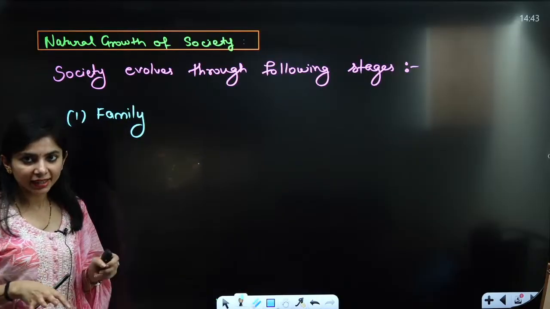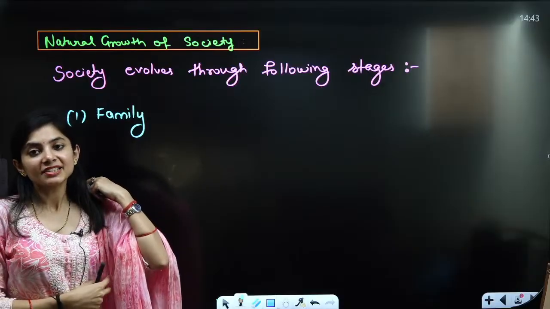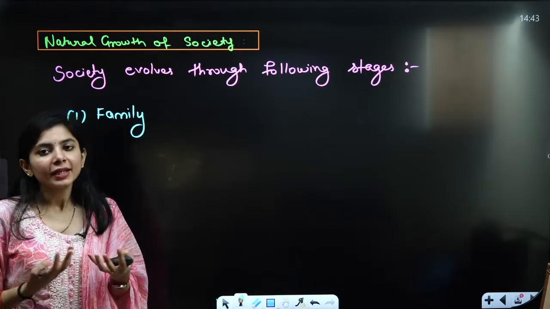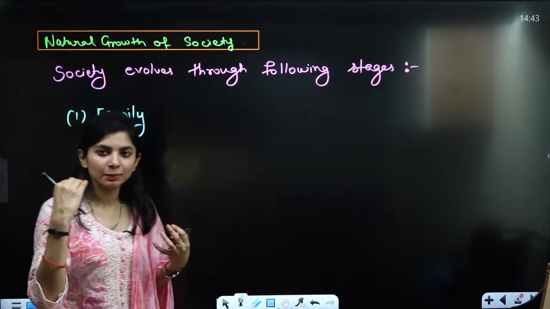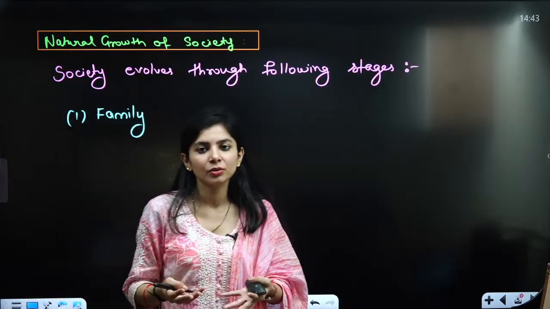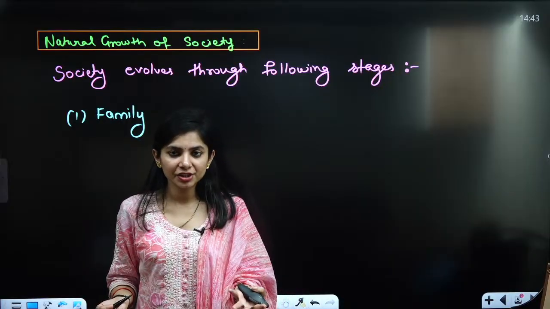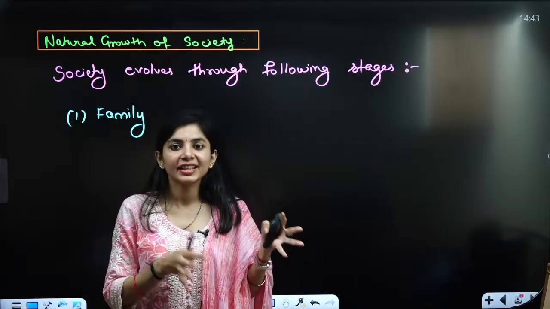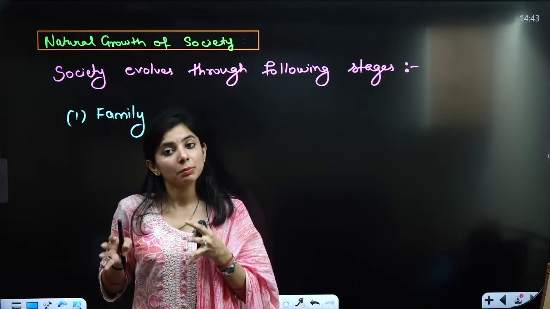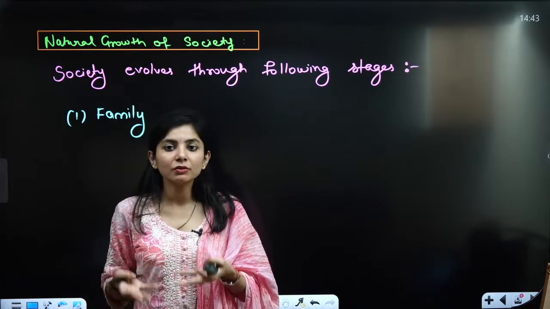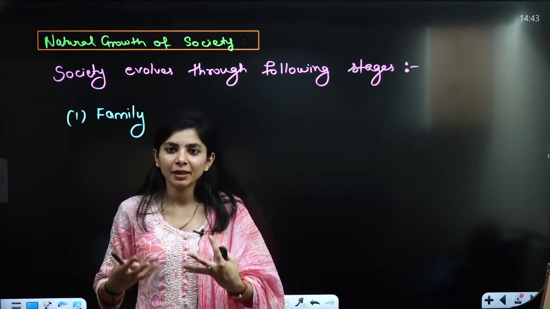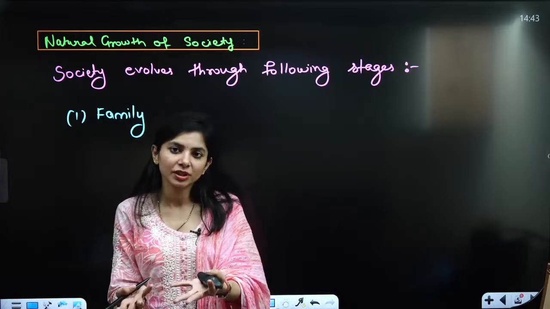I mean, there is a need to create family because family used to nurture you, used to protect you. Now let us suppose you are achieving something at one place. For example, now I am teaching you. How am I able to teach you? Because my parents had spent some money on my education. They had provided some opportunities to me, and because of only this, I am able to gain the knowledge and then impart the knowledge to you.